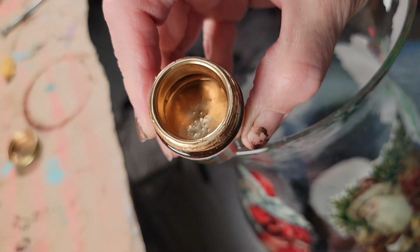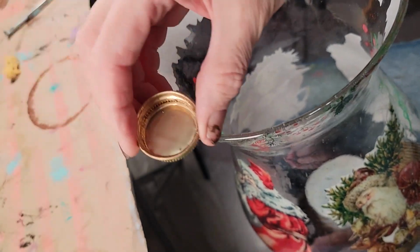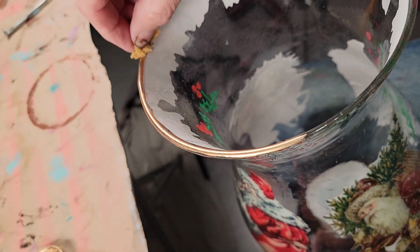Now I have my gold liquid leaf again, and I am going to use this and just around the top with a little piece of sponge and give my rim some nice gold look.